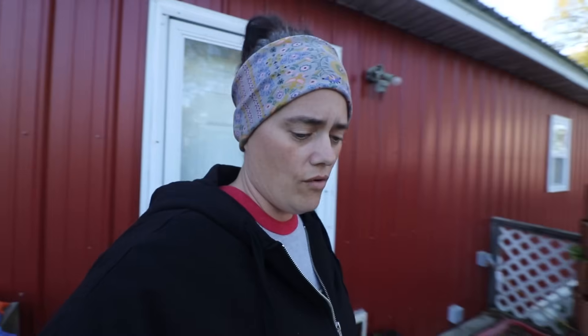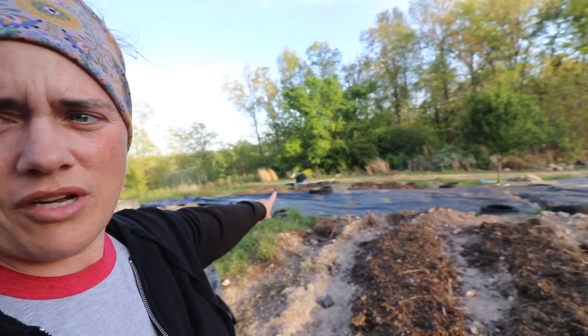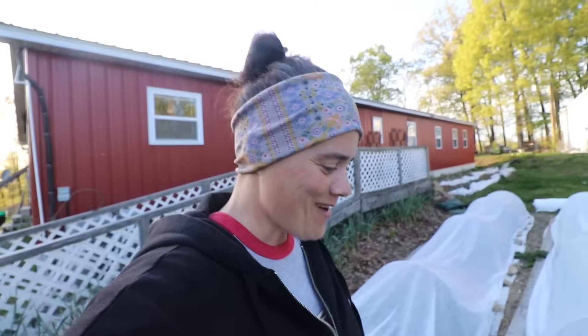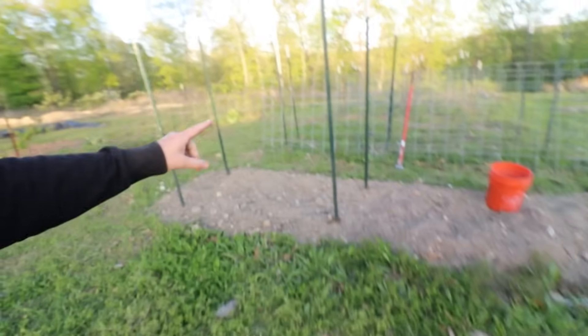When I got home I came out to check on things. Two good things: Robert on his day off got these all topped off with wood chips, and Malachi on his day off topped off these with wood chips too. So that garden is ready to grow. I was correct that it took me about an hour to get this one bed weeded with the larger stirrup hoe. I didn't get around to raking and sifting through it. I did hear in a previous video a couple of comments saying if I wet the soil it'll make it significantly easier to work with, so I'm going to try that.